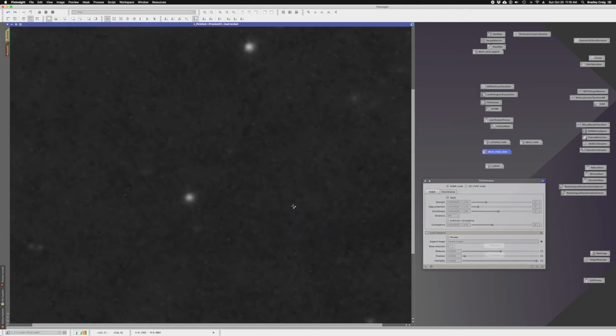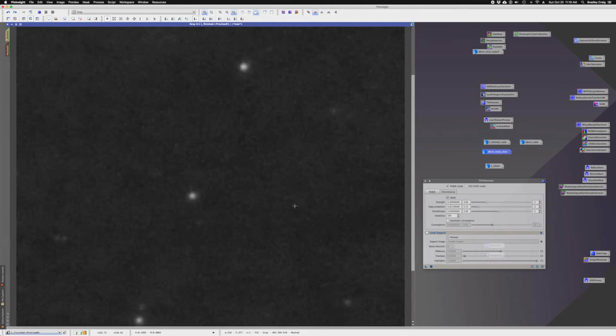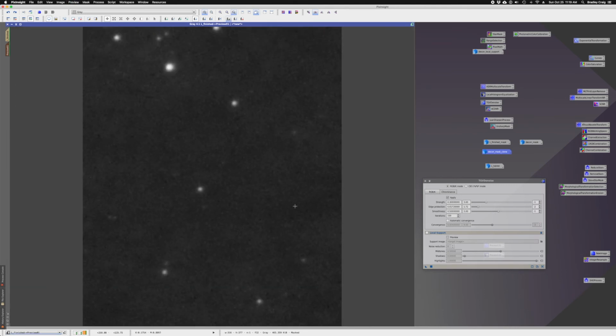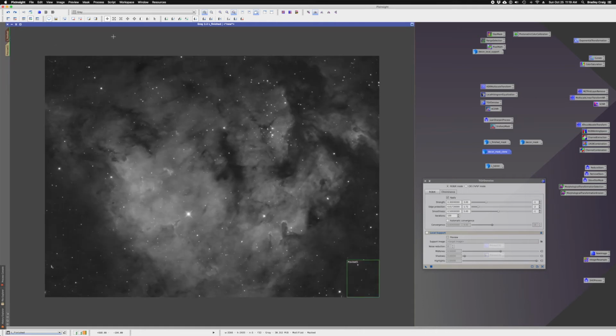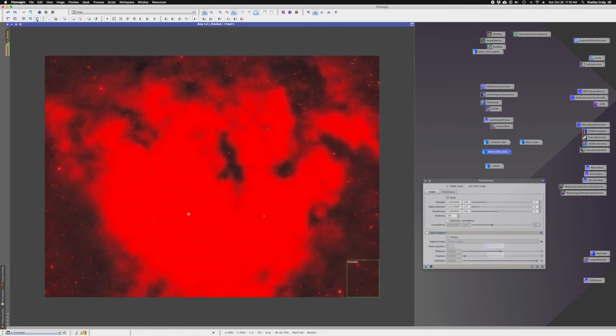So depth 1.25 was too low. That actually looks pretty good to me. Okay, I'm okay with that preview. Now I'm going to put my mask back on and see where I might have some issues. To avoid possible artifacts, I want to look at that guy and see what happens to him.